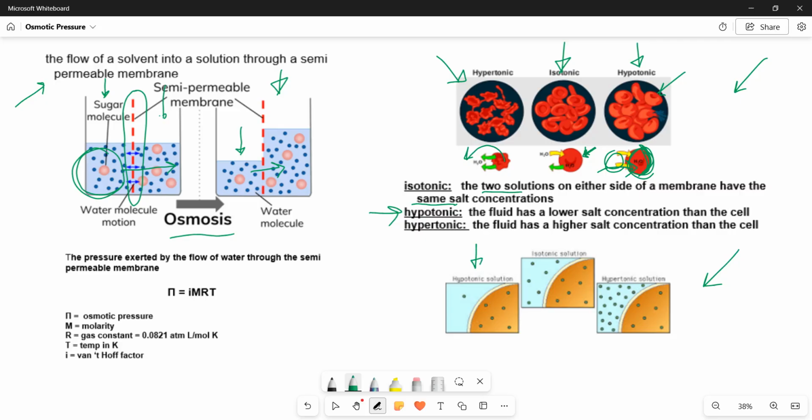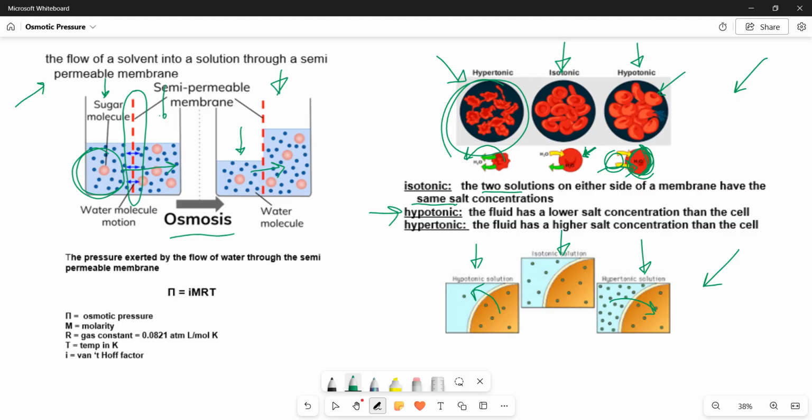So if you look here, hypertonic, the water that's inside the cell is going to come out until the proportion of the solutes to the liquid water is equal. And so you can see up here that the cell gets all shriveled up because it loses its water. Here in the middle, isotonic, they're equal on both sides of the membrane. And here, hypotonic, you can see there's more water molecules outside than inside, so they're going to flow into the cell and swell them up.